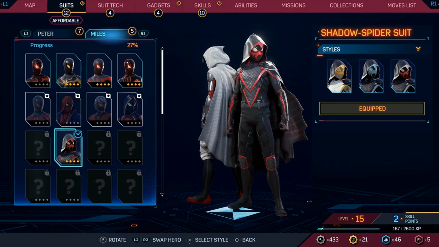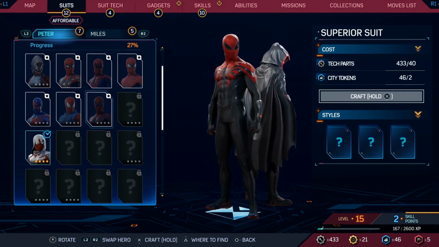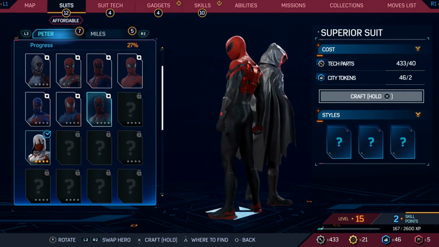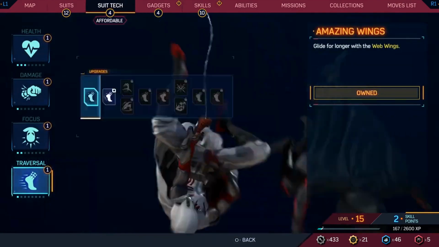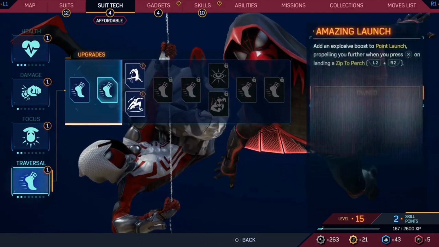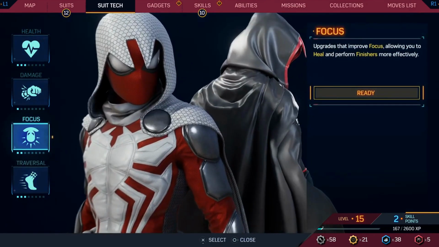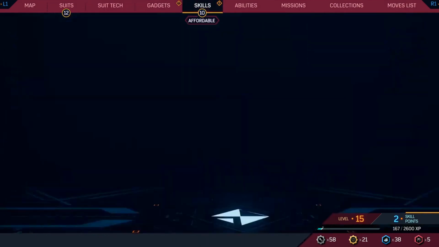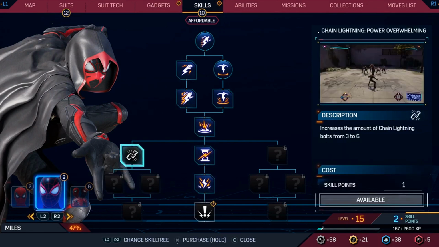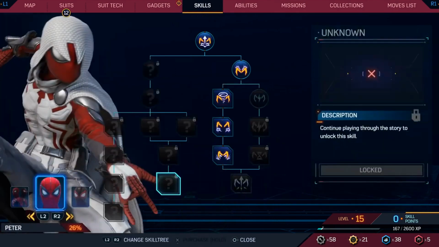Oh, what new suit did we just get? Nothing for Miles. Oh, a couple for Peter. Scarlet Spider. Ooh. Damn. That one looks good. All right, traversal. Yep, want that. Anything I can get, I can buy for focus. I don't have tech parts. Skill points. Let's upgrade that one. And no more for Miles for a little bit. So let's go back to Peter when we have more skill points.